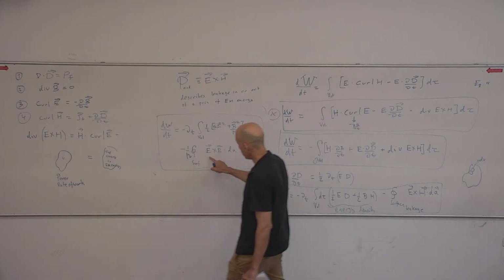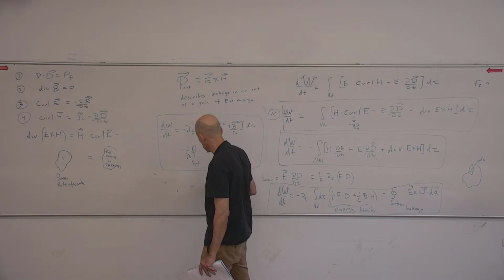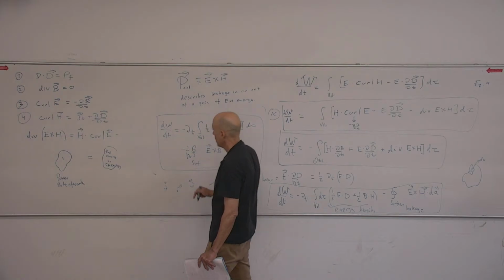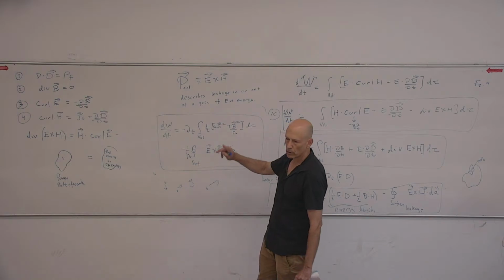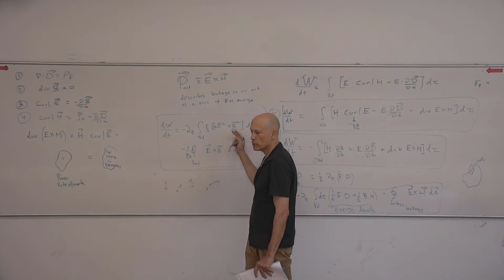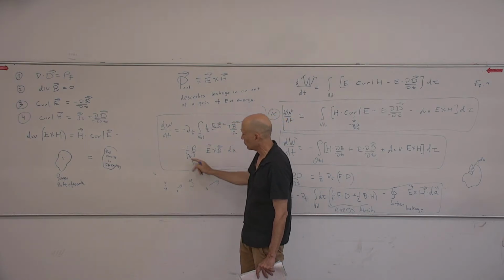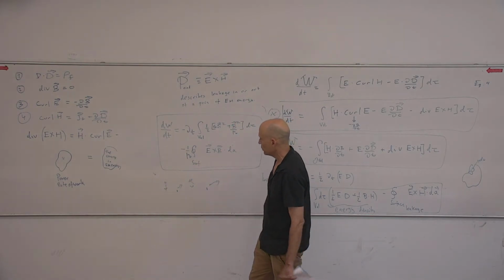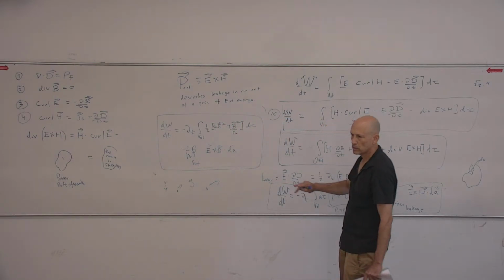Now, this vector, what does this describe? I have here some charges moving in some way, it doesn't matter. And then, if there's no heat, then this is 0, and maybe there's only a kinetic energy change. And then there are changes in the density of the electromagnetic field and fluxes out of a surface. And then you have these balances of energy, but it's all done in vacuum. There's no polarization, there's no magnetization here.